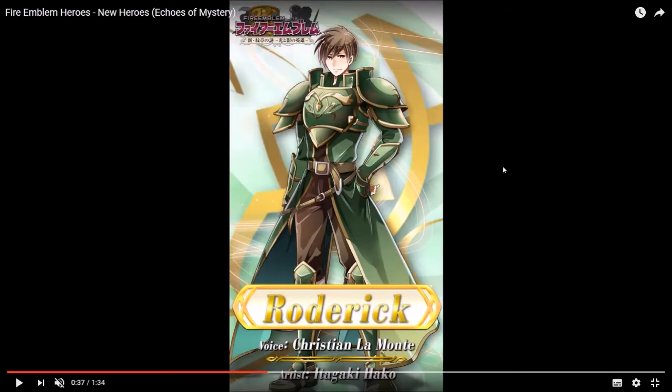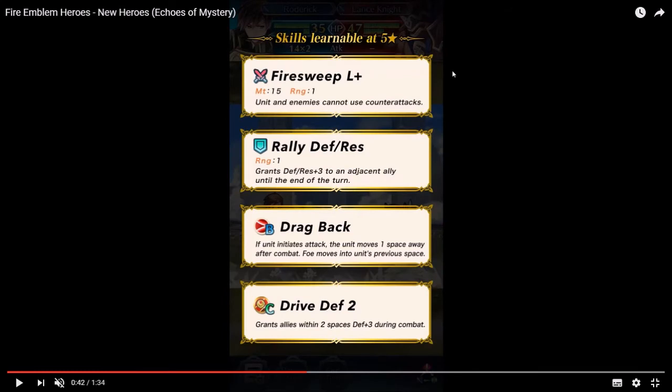Next unit is Roderick. He's got Fire Sweep Lance, which is really cool. The last time we saw a Fire Sweep weapon was with Faye, and the fact that this lance has 15 might is also pretty cool. So unit and enemies cannot use counterattacks, so you can very freely attack people like Ryoma safely without risk of taking any damage afterwards, or even Takumi, if you're still worried about Takumi. People like that. I would say Hector, but he's an axe unit, and this is a lance, so you're not going to do any damage anyways.